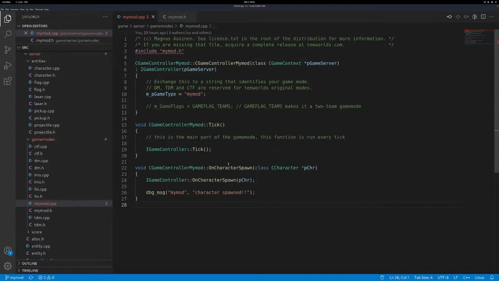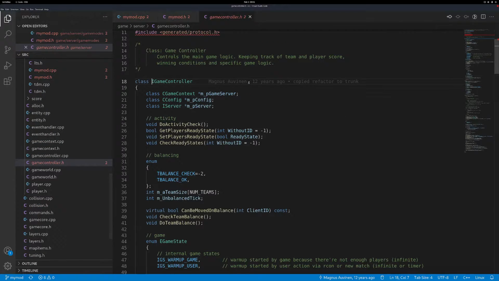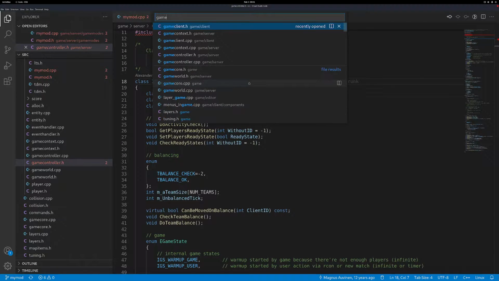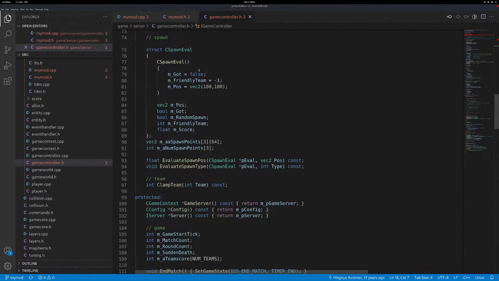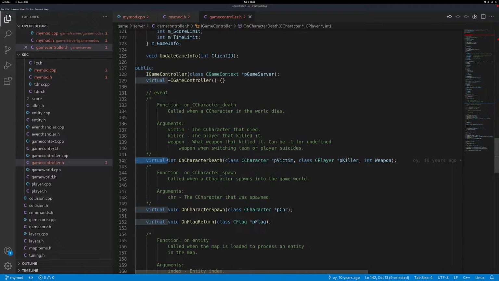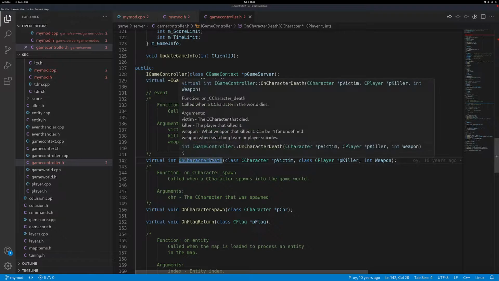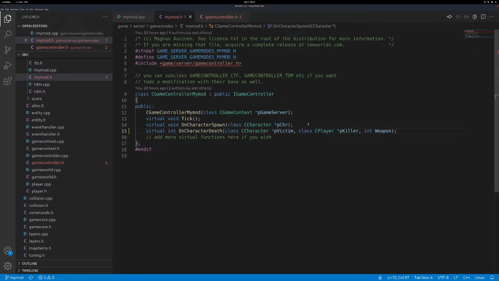Okay, so there's on character spawn, there's also probably on character death. Where do we find these functions? We find them in IGameController. You can control click that or press Control P and type in gamecontroller.h. Wonderful. And here we see all the functions that we can hook in, and as you can see, we want those virtual functions because those are meant to be overwritten. And we have on character death over here. So let's copy that line, Control C, and paste it in our game controller.